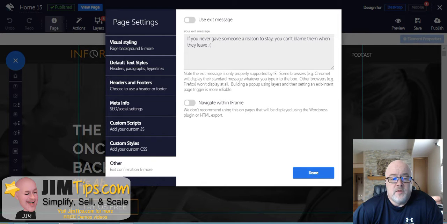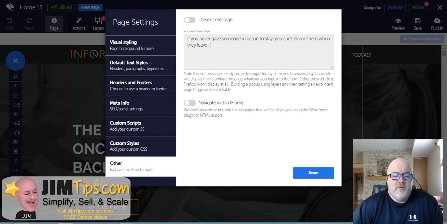This is where you can click on and off an exit message. I think the browsers are set up now where they don't use these, or you can't really see the message. I don't use the exit message very often. If I do, I do it as a trigger with a layer or something.